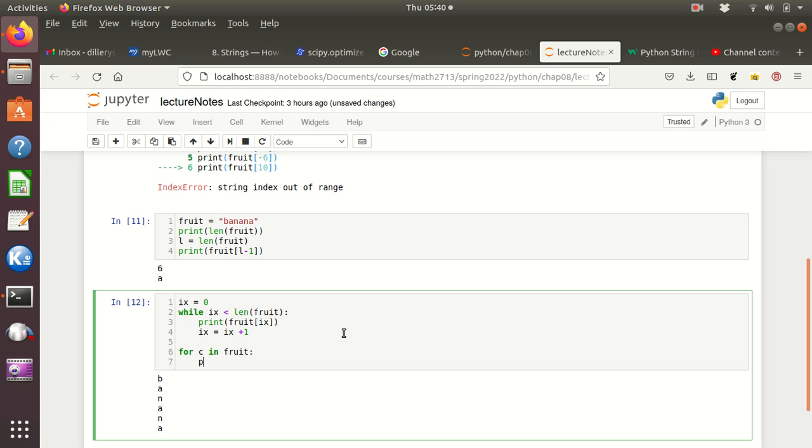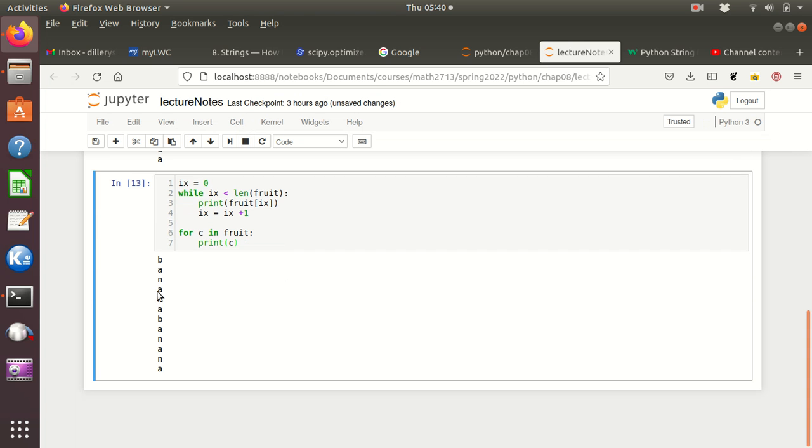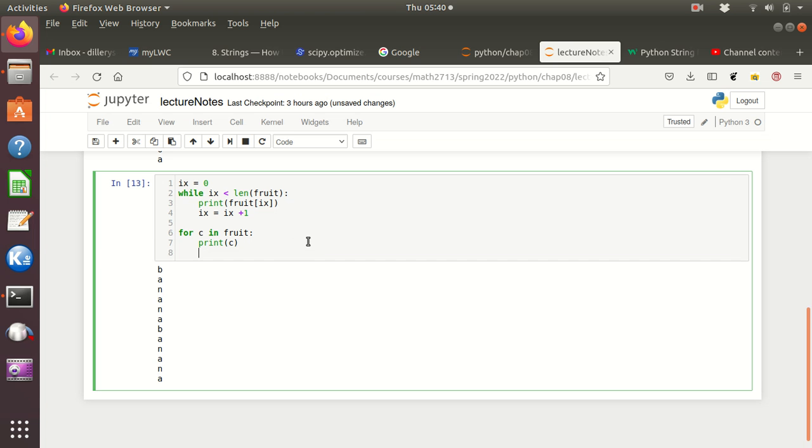Then we can print C there. And so if we run this, we'll get banana and then banana again. So banana, then banana. And heck, might as well do it one more time.